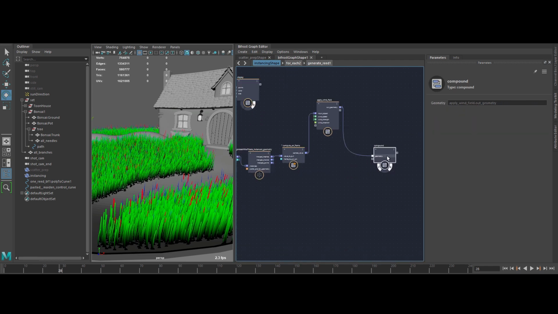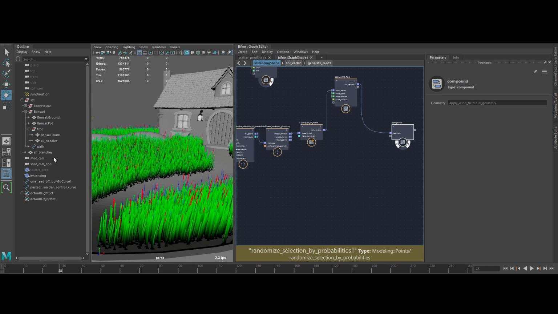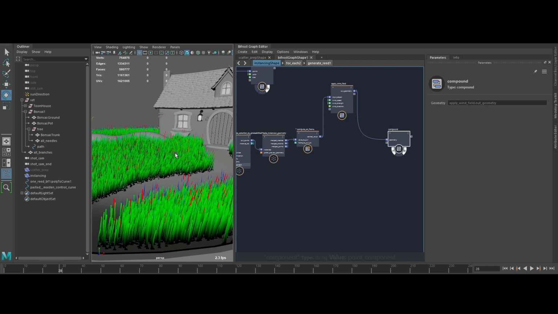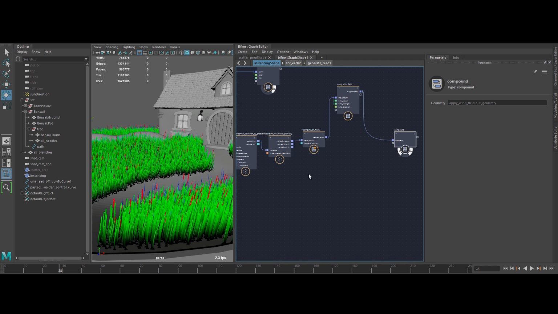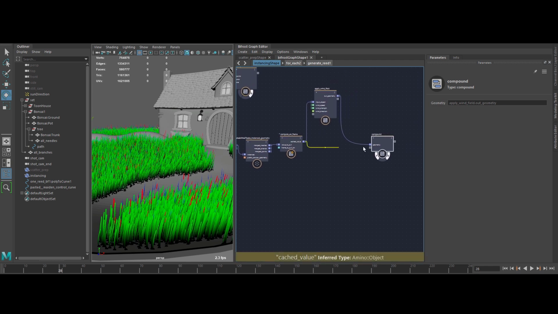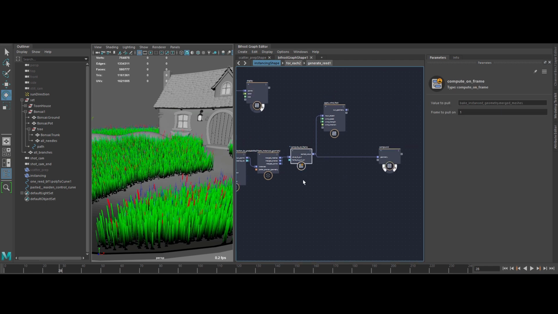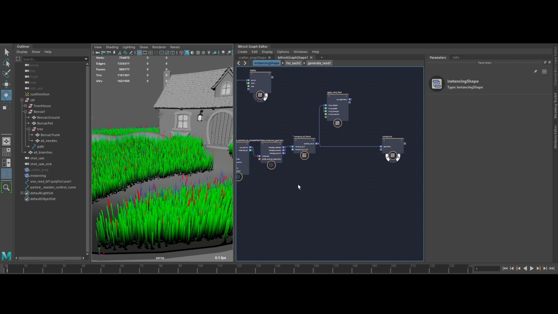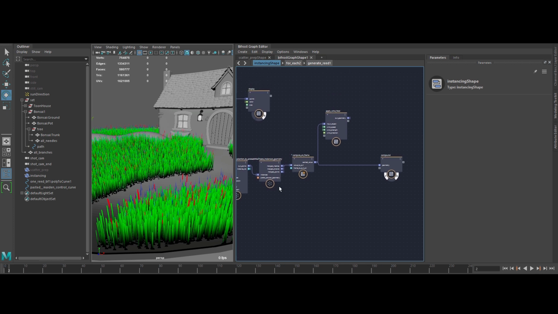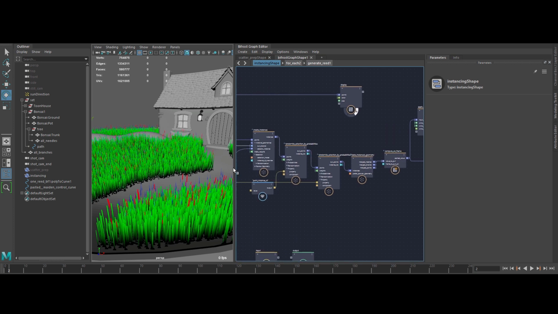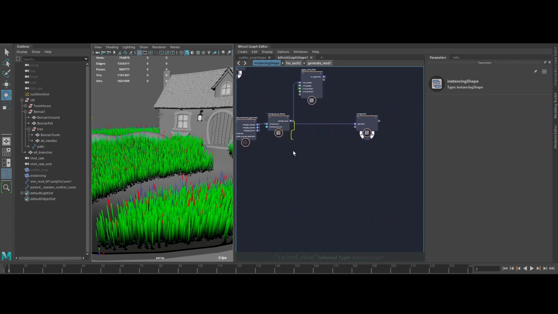What we have to think about for a wind field is how wind works. You've got moving air that's moving across this object and making it move. You don't need to get into the physics of wind, but learning how fields work is a really good idea. So let's just get this back to still. Because we've used compute on frame to cache this, everything except for the first frame is a lot faster. If you wanted to reset everything, you go back to 1 and give it a minute to calculate. There we go. But I would recommend that you jump 1 frame forward so you're not calculating all of this stuff when you build your wind field. So first we'll need a compound.